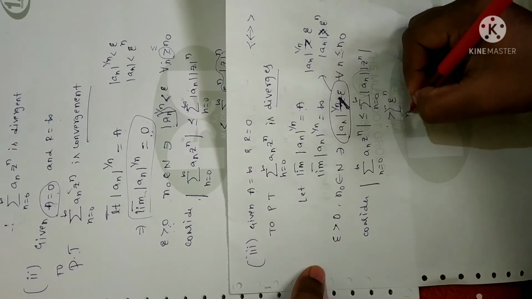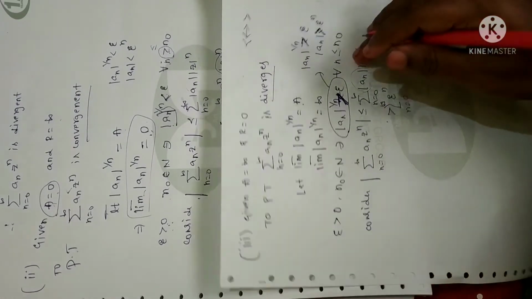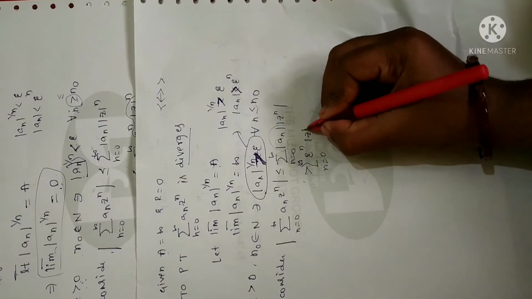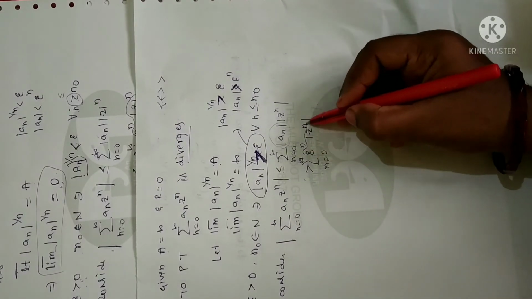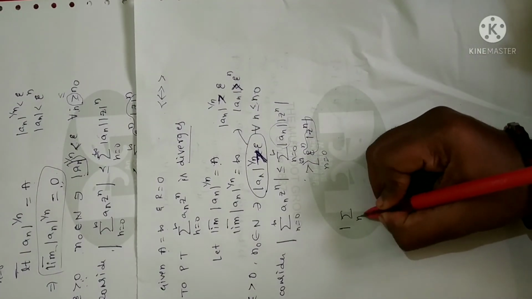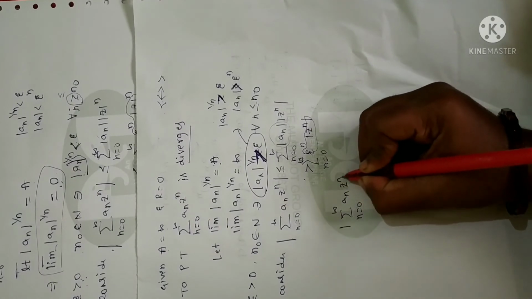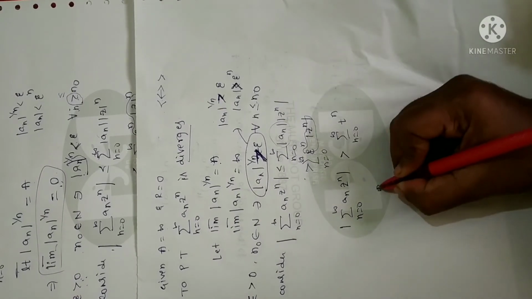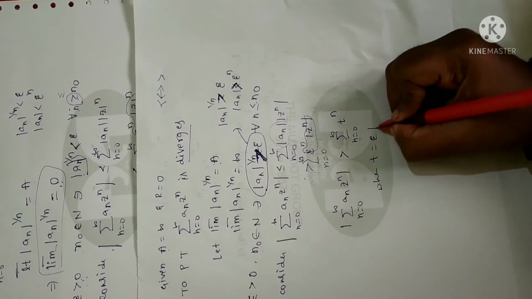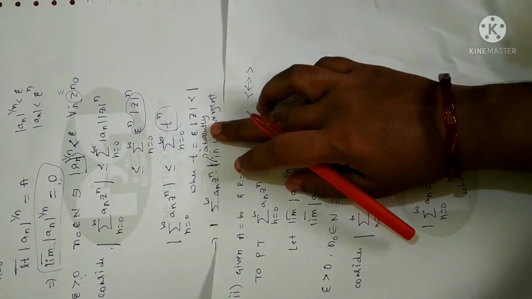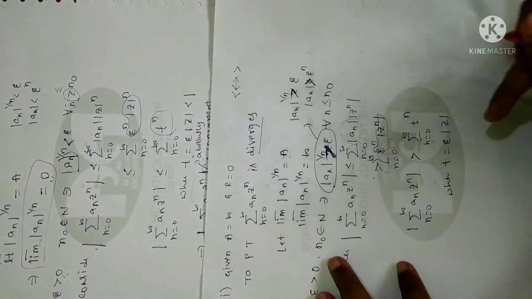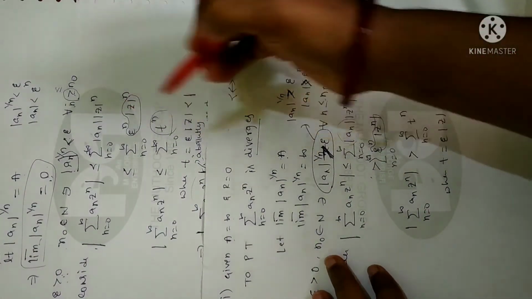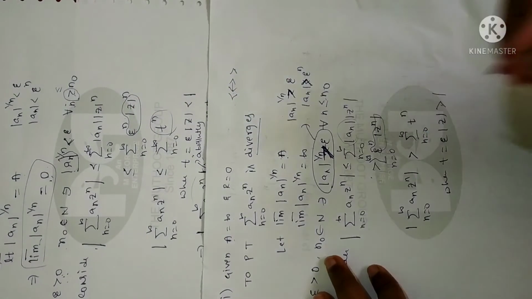Let me write summation n is equal to 0 to infinity epsilon power of n into mod z power of n. This is what I have. Now basically we have to take it as t. Let me write the LHS as it is. Summation n is equal to 0 to infinity a_n z power of n, which is greater than summation n is equal to 0 to infinity t power of n, where t is equal to epsilon into mod z. That is what we have done in the second case also. See here, the same thing we have to follow, only the sign will be changing. Now this value is less than 1 for the convergence case, whereas it is greater than 1 for the divergence case.